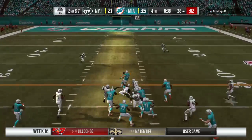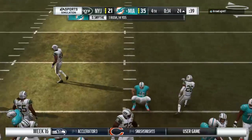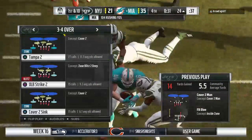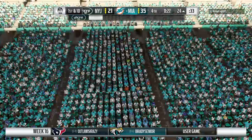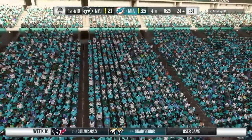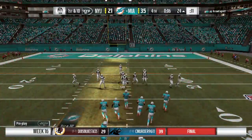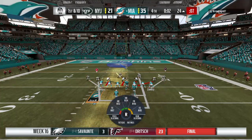Now a first carry for their fullback. And brought down, but not before they're inside the 25. A Miami first down and a 14-yard pickup. This is where, 4th quarter, you got the lead, you give it to the big guy. Defensively kind of sucks the will out of them, doesn't it? Because they don't want to tackle him right now this late in the game. You say that with accusatory tones. I mean, but you're exactly right.